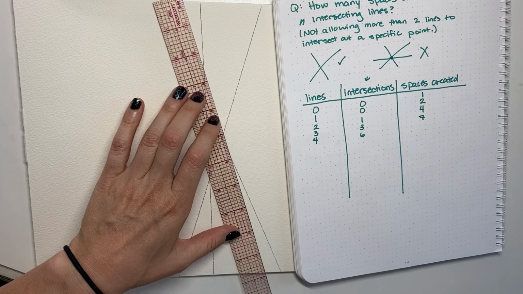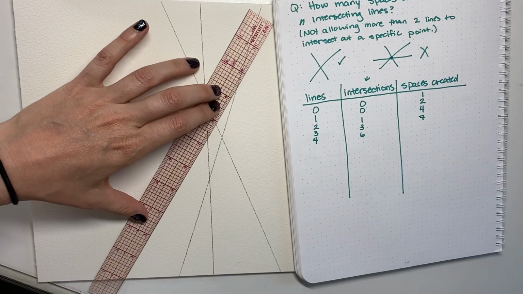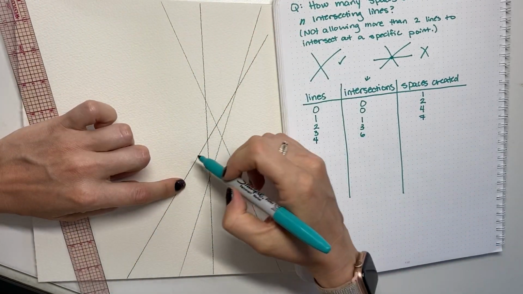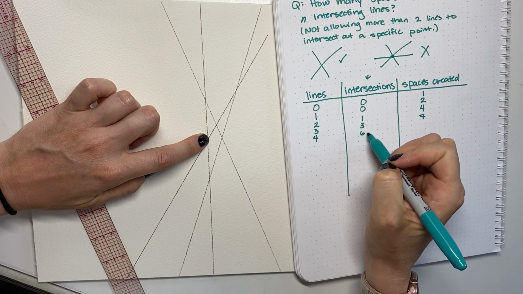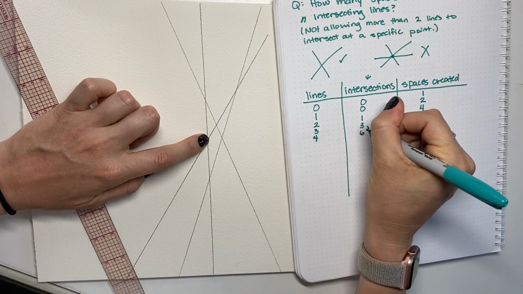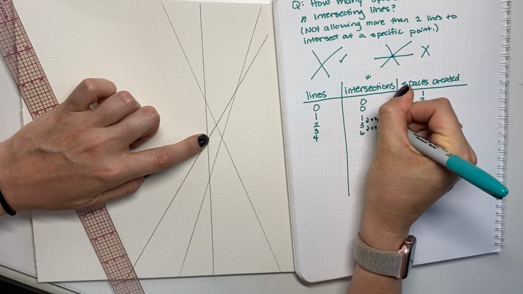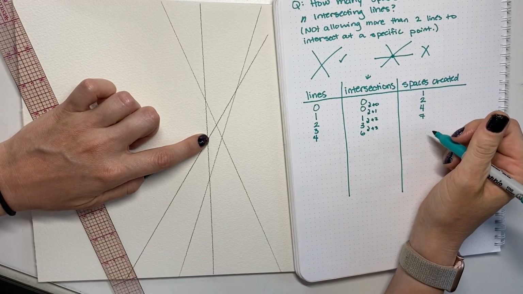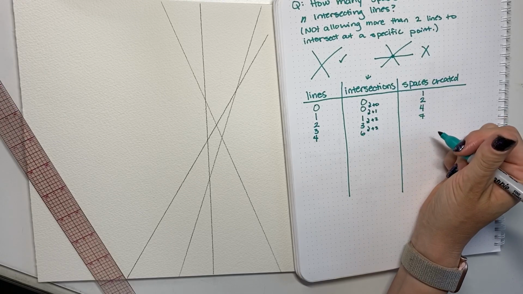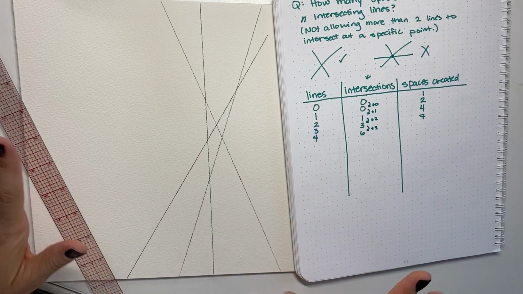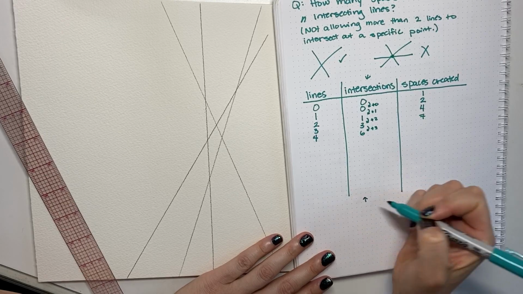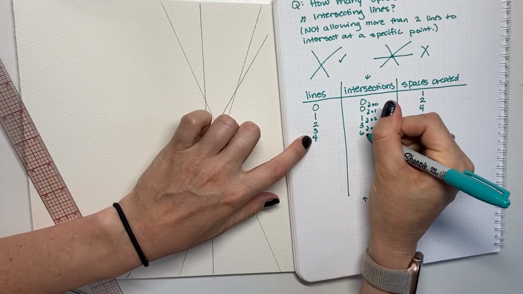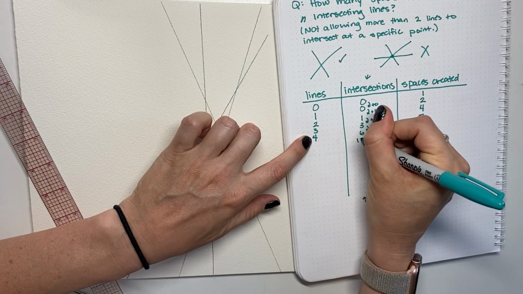And if we add 1 more line, where am I gonna do that? I'm gonna do it right here. There's a reason why I'm spacing them out like I am, I promise. This line crossed 1, 2, 3 lines, so that gave us our total of 3 more intersections. You can even think about it like +3, +2, +1, +0, whatever. And it has given us more spaces. But I don't want to get too far into that. So I want to focus right now again on the intersections. And really what we're seeing is that we're adding the number of lines before. So to get the next one, we're going to add 4, and that's going to get us 10.